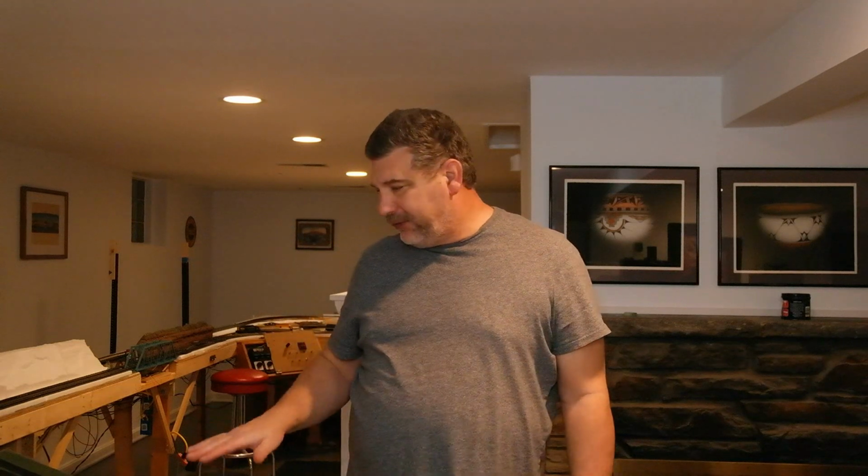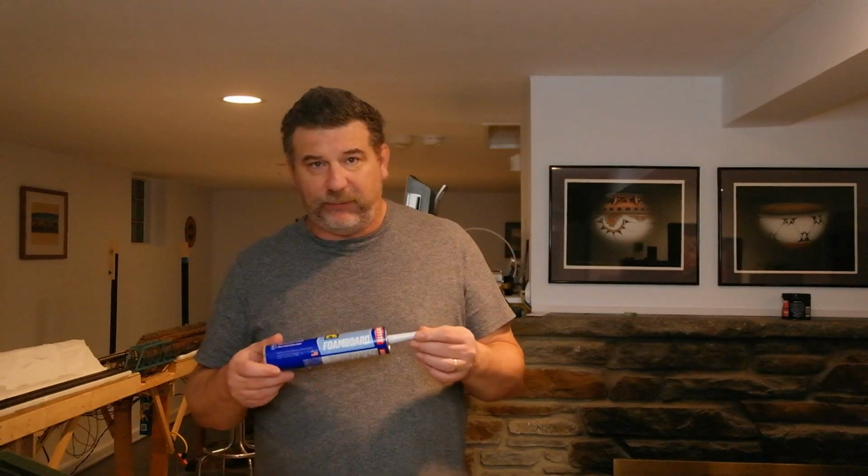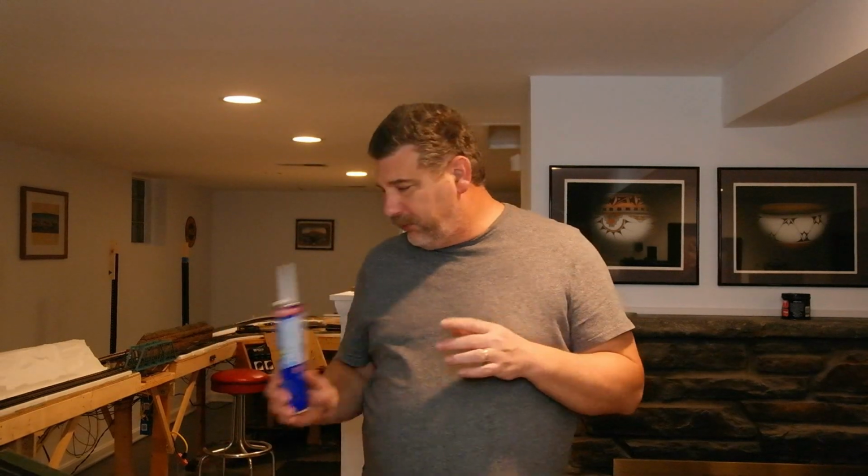There was one other thing, I'll show it on the next go round. I talked about the PL300 glue, foam board adhesive, I should say. This is from Loctite. This stuff works very well for the foam roadbed and for the foam. So if you're going to do similar to what I've done, that's probably not a bad way to go, and it does give you some working time.